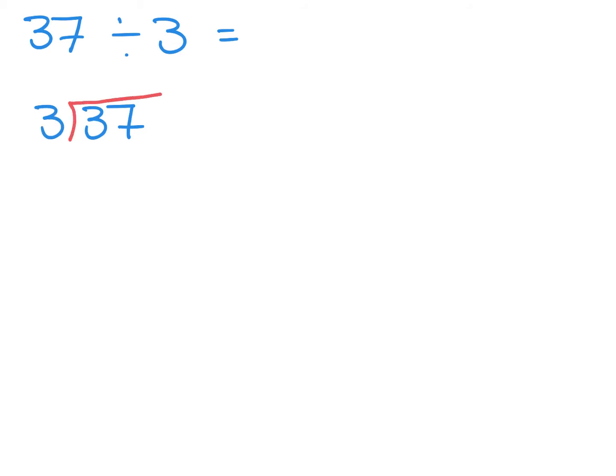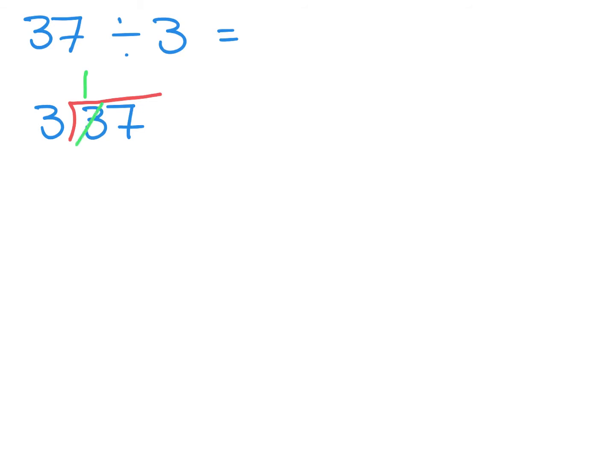Okay, so to start with, the first problem is going to be 37 divided by 3. Obviously a bit larger than what we would want to be drawing, 37 pieces. So if we use short division, this is how it will look. Hopefully this is just building from last year. We're asking how many times does 3 go into 37? And we're breaking it down, looking at the place value.